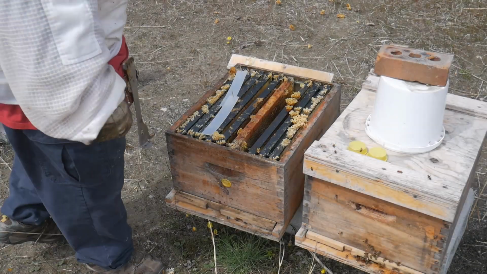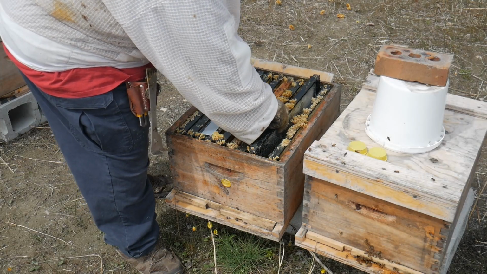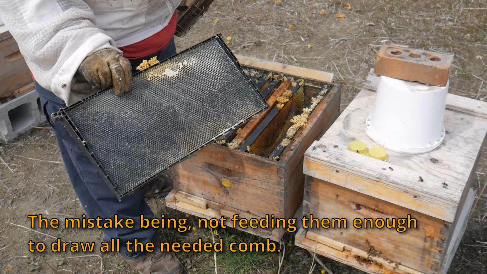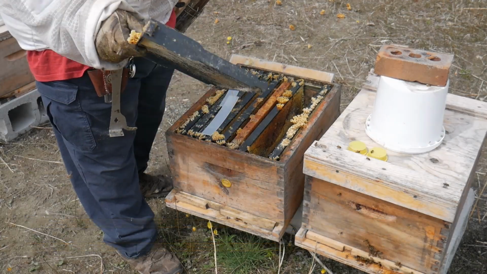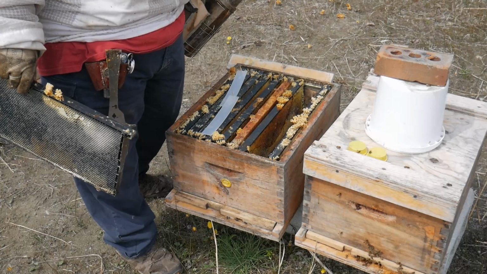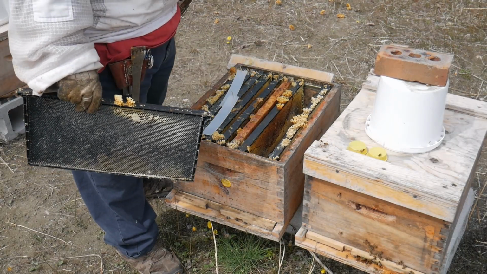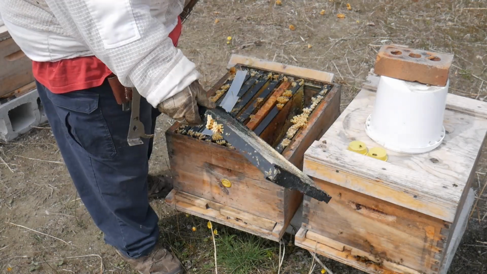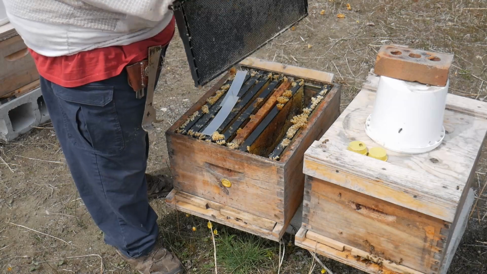Let me give you a better example of the consequences of the mistake I made. See this one? Almost completely undrawn. They couldn't store enough food. Now they managed to survive this long because the temperature got high enough. But this is a part of the big mistake I made that killed a lot of my bees in this apiary.